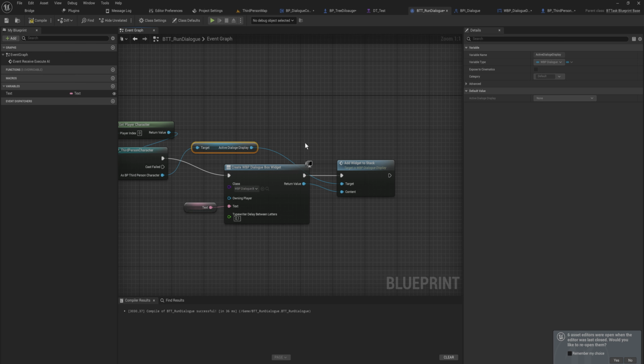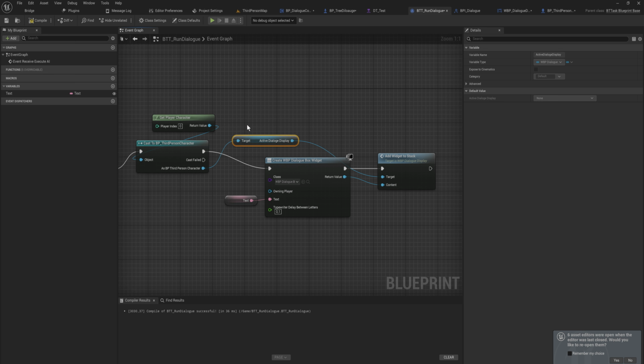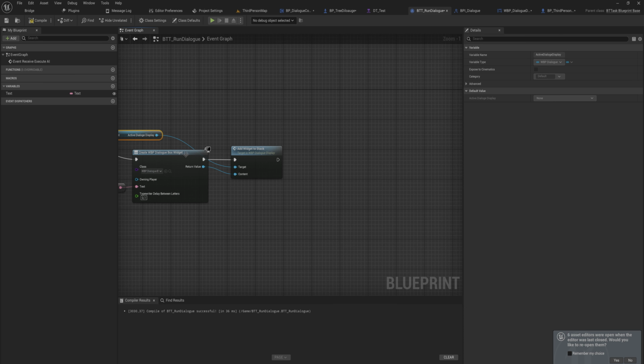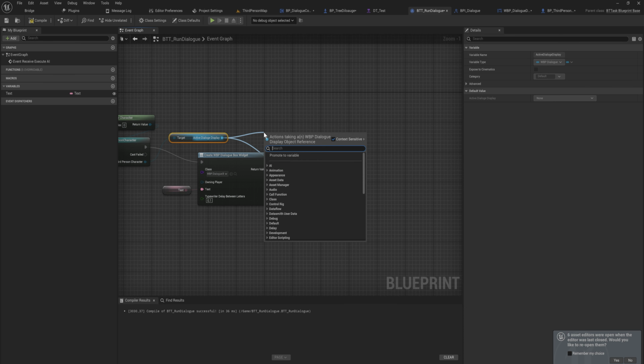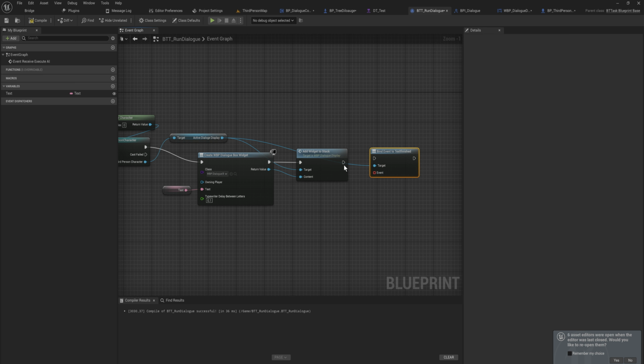Now we finally get back to what we were doing, and that is setting up this thing to interact with our inputs, because we want the inputs from the character to be sent over to our dialog display and then do something with this behavior tree. So as we make that event dispatcher, we can bind to context finished. We can add that one.